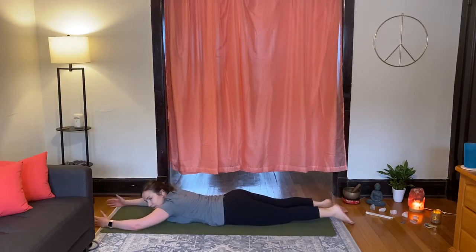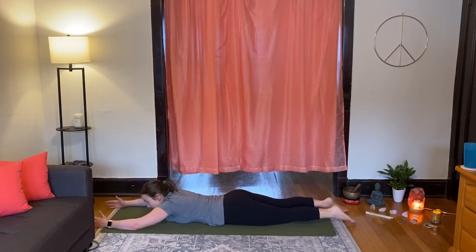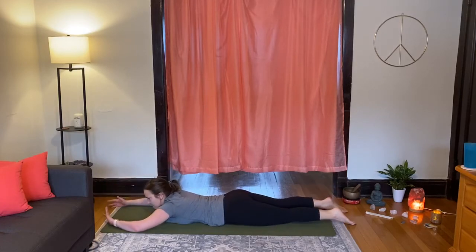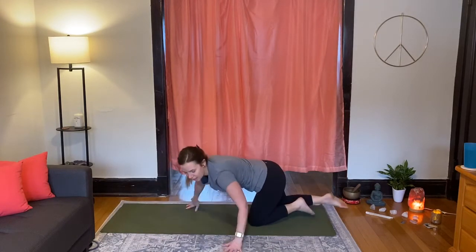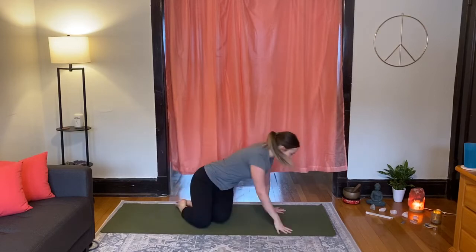And then we certainly are doing another side plank on the opposite side. I'll be on my left and I'll turn around so I'm still facing you. 3, 2, 1. Okay, so I'm gonna turn around, but you can stay where you're at. You probably don't necessarily need to face me for this. Wouldn't be such a bad thing. This is my bad shoulder. I might have to take a rest.